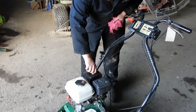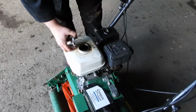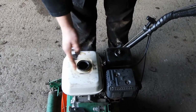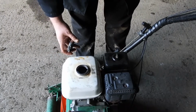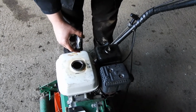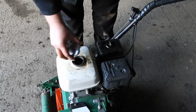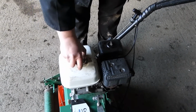And again, petrol, you need to check your fuel. Obviously, there's not much in this, and the fuel tank's disgusting with 12 months use, obviously grass clippings and that get inside the tank. If you start seeing a tank like this, then that really does need cleaning out, because it's going to suck muck through and block your carburetor, which will obviously stop your engine running.